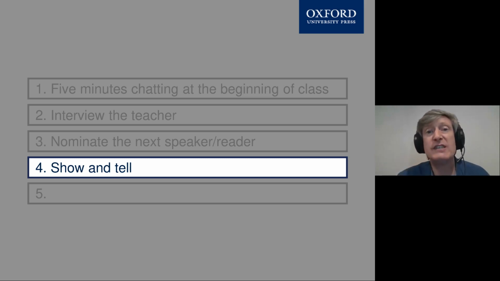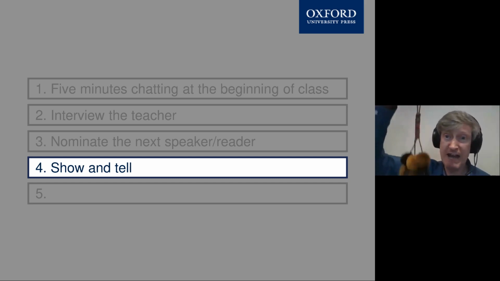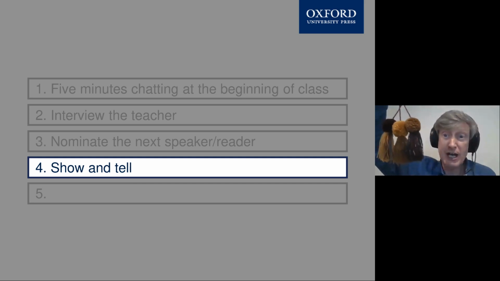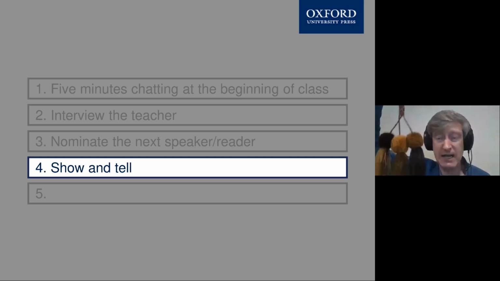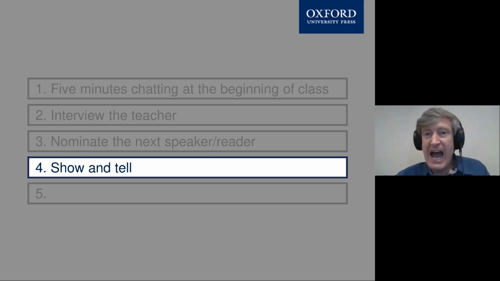Yeah. Students in a face-to-face class will come in with a bag and they'll have a number of different objects. But inside their home, they have hundreds of objects. And I have an object. This comes from the south of Mexico, from Chiapas. It's pom-poms. I do not know what it's called, but these are very traditional things from Chiapas, from the south of Mexico. And every day you could have a small section where one student a day has to show something and say something, and you can provide them with the kinds of language.